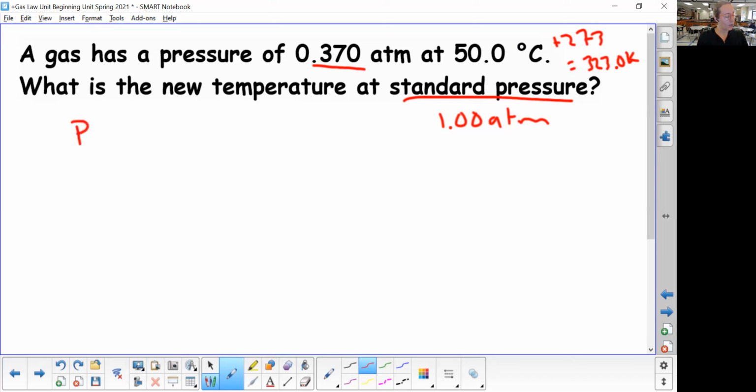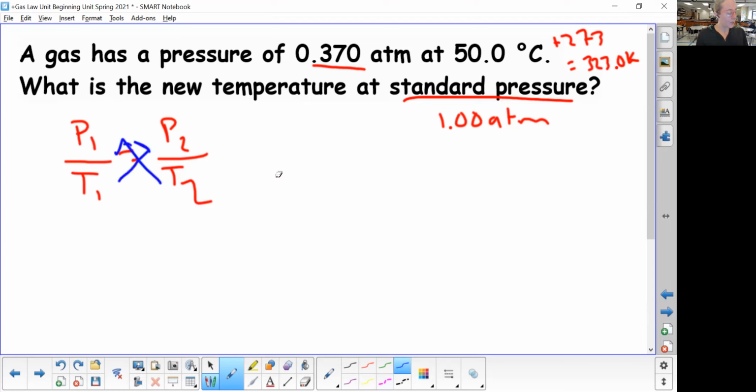So we're looking at pressure and temperature. And as one goes, pressure is going up, so the temperature goes up, but by how much is what we have to solve for. For this, there are a couple of different ways to rearrange it. Just make sure you don't have a reciprocal answer. So I like to just cross multiply.